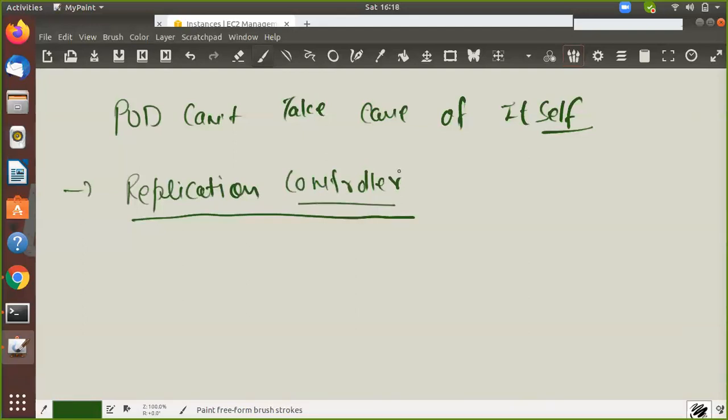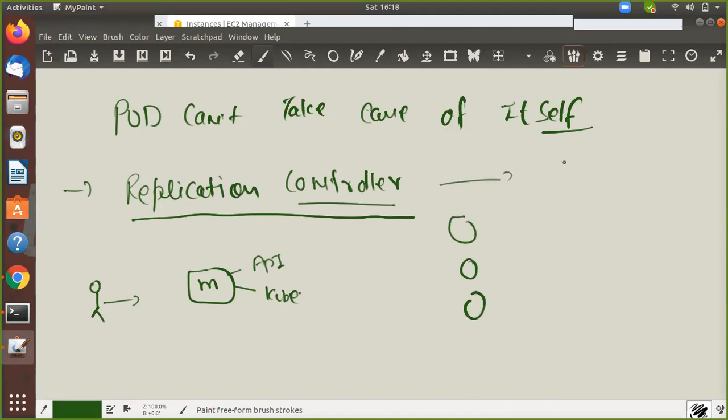What exactly can the replication controller do? Suppose an administrator connects to the master node on the API server. Now the kube scheduler will find the right worker node when you are deploying an application.